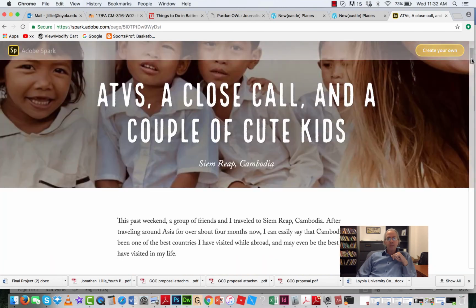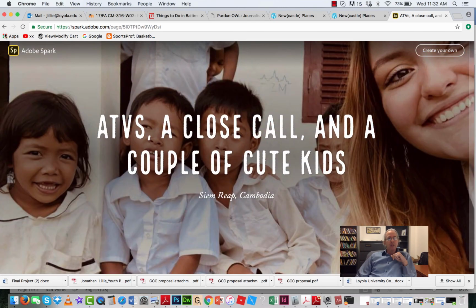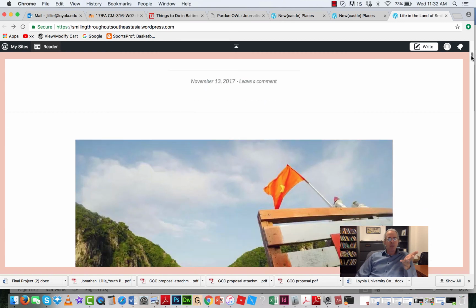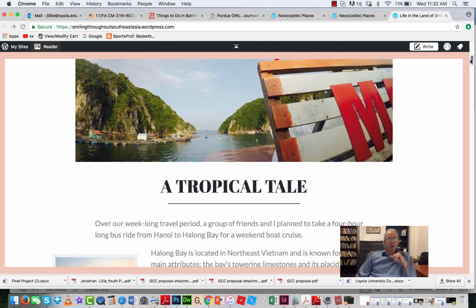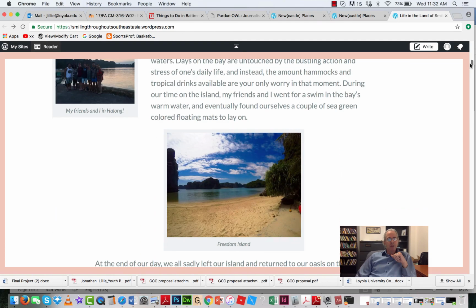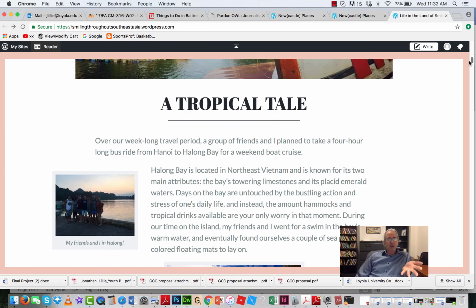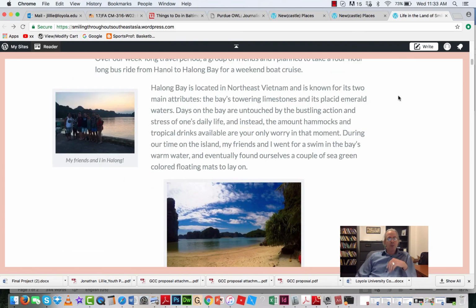And it looks to me like she just put this link here. So that's how you would do it. You can create a new post and then put a link that goes to Adobe Spark. And this is one of her general stories. Anyway, I like the way that she's integrated photos in here. You can do a lot with alignment in any of the blog tools.